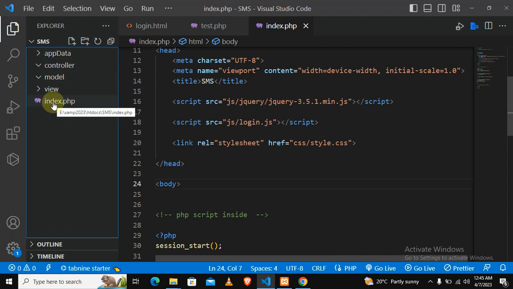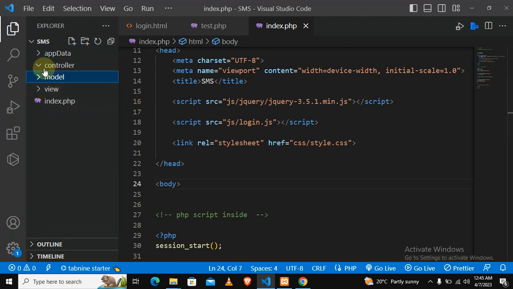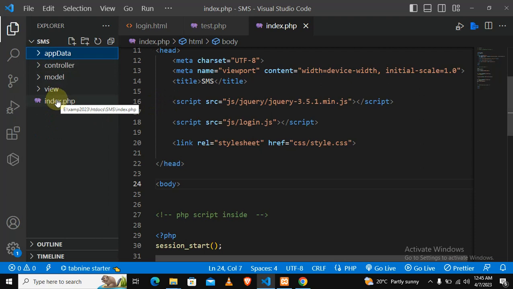We've got a file that is a single point of entry. That means the user interface cannot just jump and require a file which will be here or a file that will be here. Whenever the user interface wants something, it must go through this file. This forms part of the design pattern. I think the name of that pattern is single point of entry or single point of access. Design patterns help you to do things the right way.